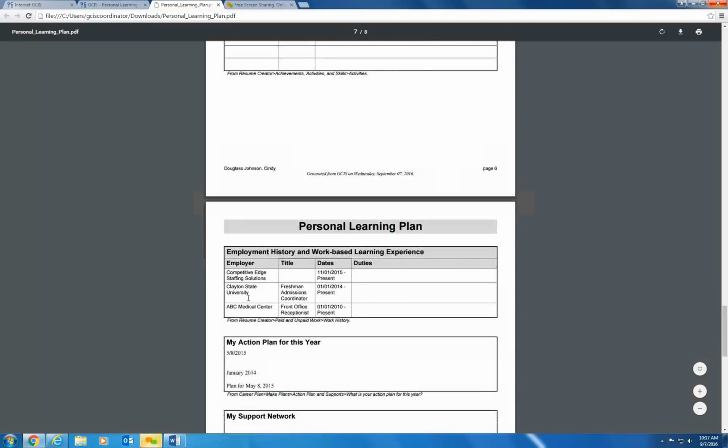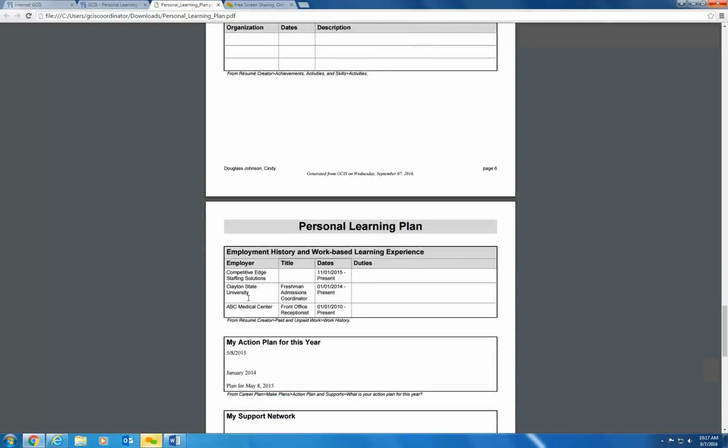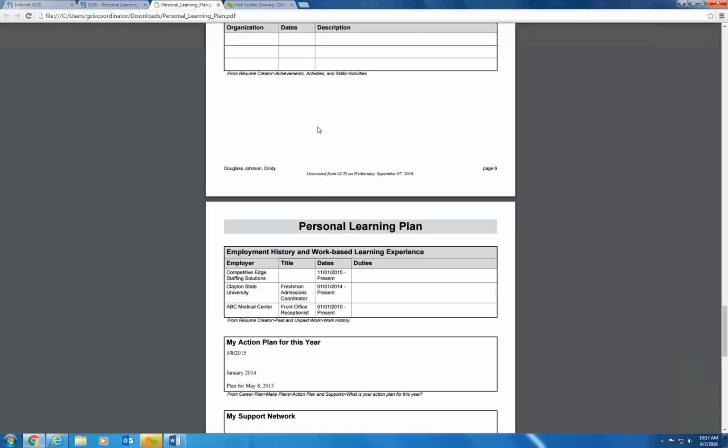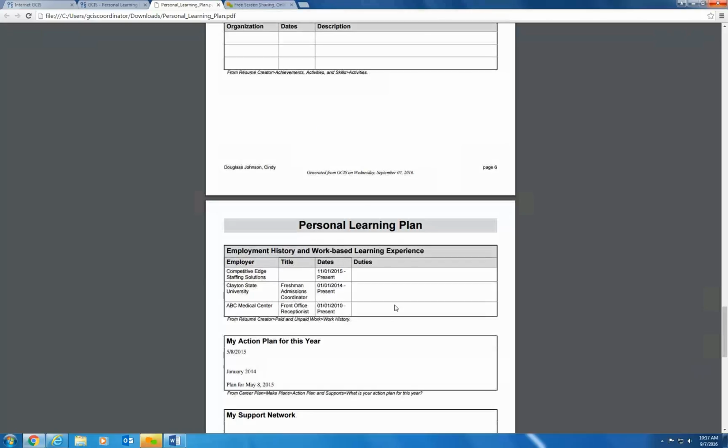And again, because it gathers information from so many different places, and I know that you guys have to engage in that ongoing career exploration and advisement with the students, this would be an excellent resource that your students can use, and you can use with them in order to make those future plans.